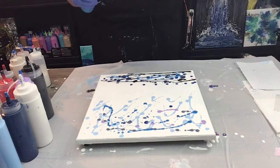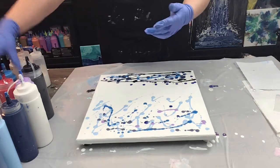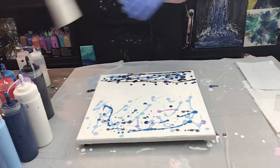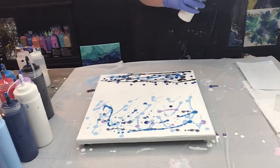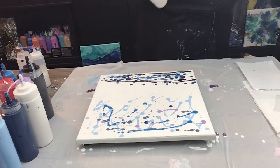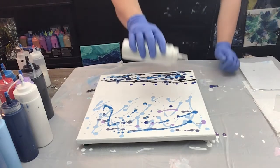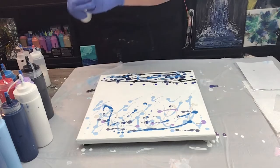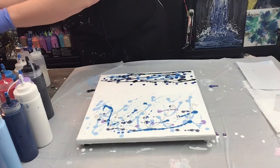I think I'm gonna put some of my metallic pearl up in the sky area too. Hopefully that'll help do a cloud effect. Metallic pearl. Okay, now let's swipe that through and see how it's looking.